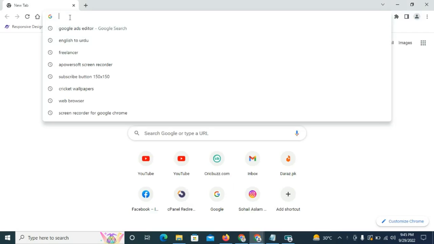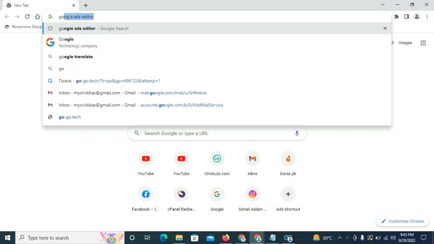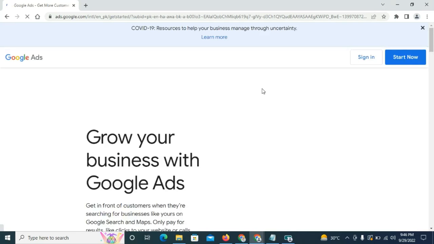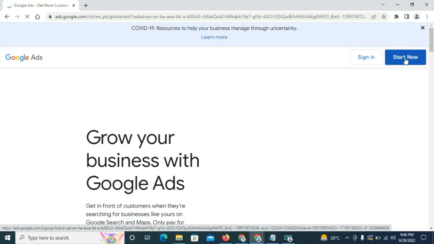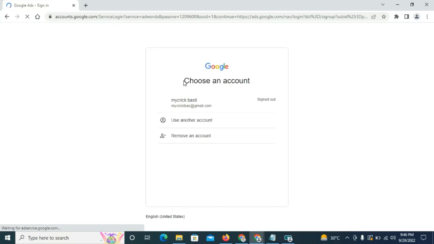Search bar, Google Chrome, Google Ads Editor, then click Google Ads, the first link, then Start Now, and then log in to your account.